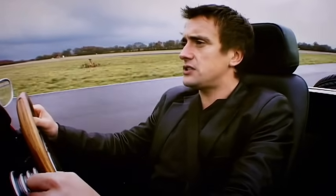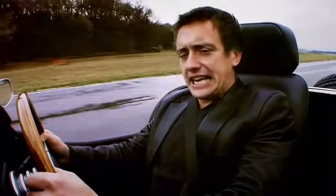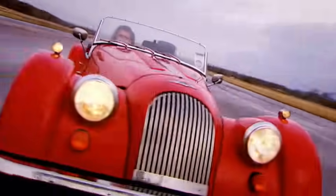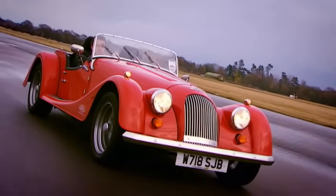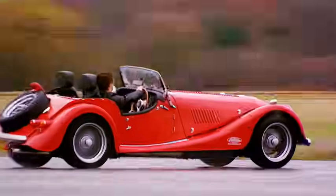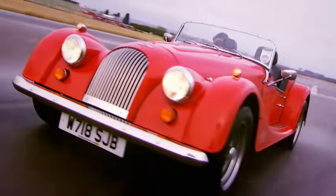So, the best British car. Well, it's going to have to be beautiful, built by blokes in a shed, and preferably powered by a big engine. It's going to have to be this, the Morgan Plus 8. Now, straight away, if you're thinking, it looks old, forget it. This is how a Morgan looks and always has. Why change it? This car isn't assembled, it's crafted. There's as much passion goes into building it as you can put into driving it.